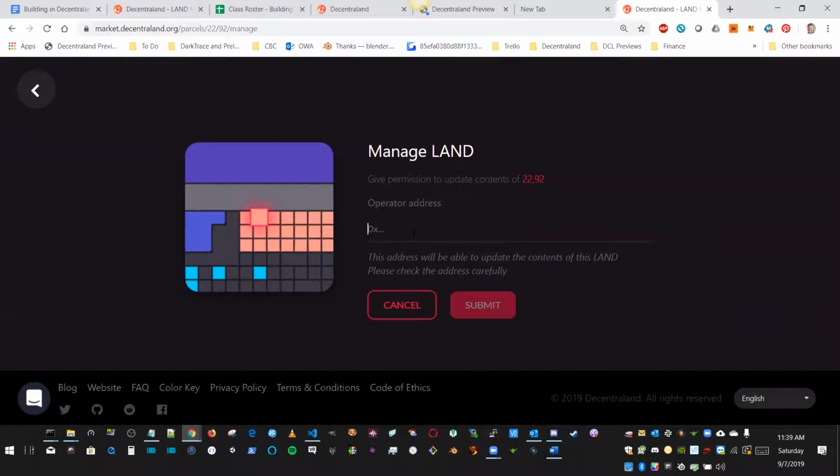So let's talk a little bit about what happens when you overwrite a scene. If you overwrite the entire scene, it just replaces it. If you overwrite part of a scene, either because you're deploying to a smaller area that was within that scene, or you're deploying to a scene that overlaps with the old one, the old one will disappear and the new one will appear.